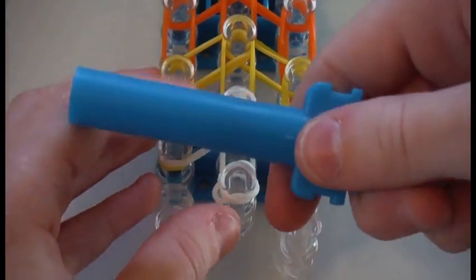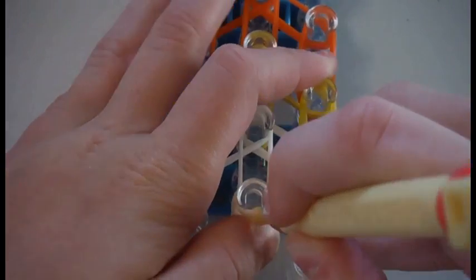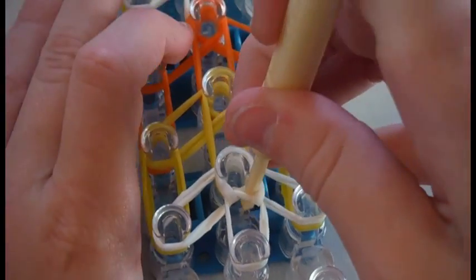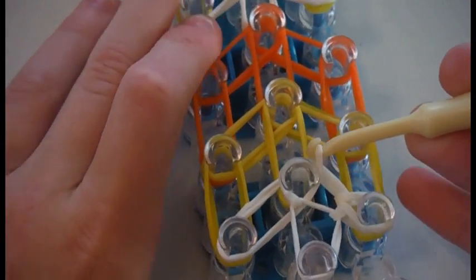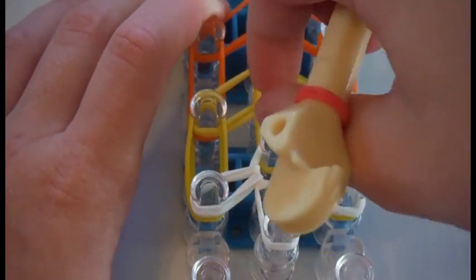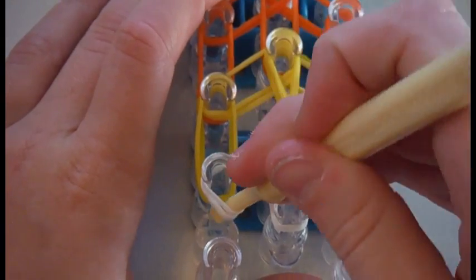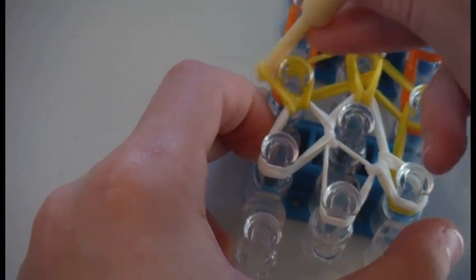So now you are going to use your hook — pull back the cap band and grab the bottom two rubber bands and bring them forward. Now you can reach in the middle and grab the top rubber band and bring it to where it belongs. Then you can reach in again and grab the top rubber band and bring it to where it belongs. Make sure all the rubber bands are secure on the pegs. Push down the rubber bands. Reach into the middle and grab the yellow and bring it forward. Then reach in on the left side — make sure you hold down the rubber band — and grab the bottom two yellows and bring them forward.